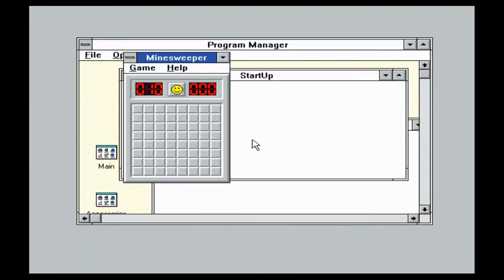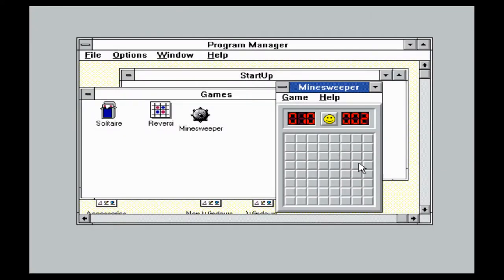And there it is. Speaking about Minesweeper, it replaced Reversi. And I mean, you probably know what Minesweeper is, you probably played it. And like Solitaire, it is a really iconic game for Windows. Let's see if I can win. Ah, dang it. Well, I tried. We can also move the icons whenever we want on the desktop. Now, how cool is that?